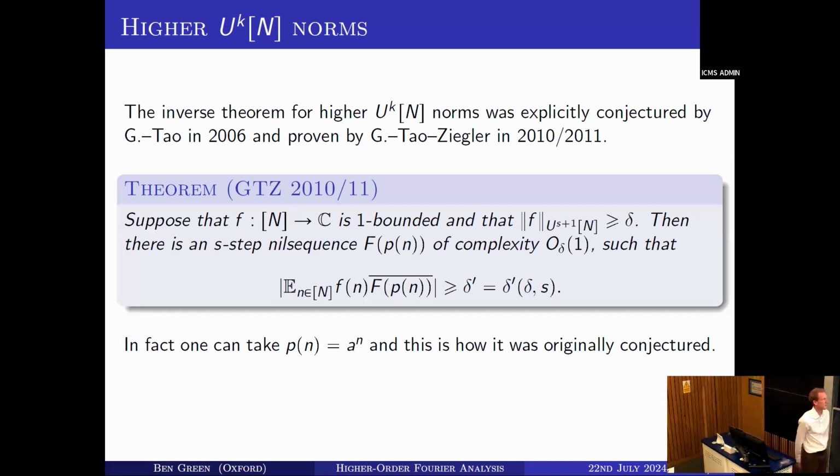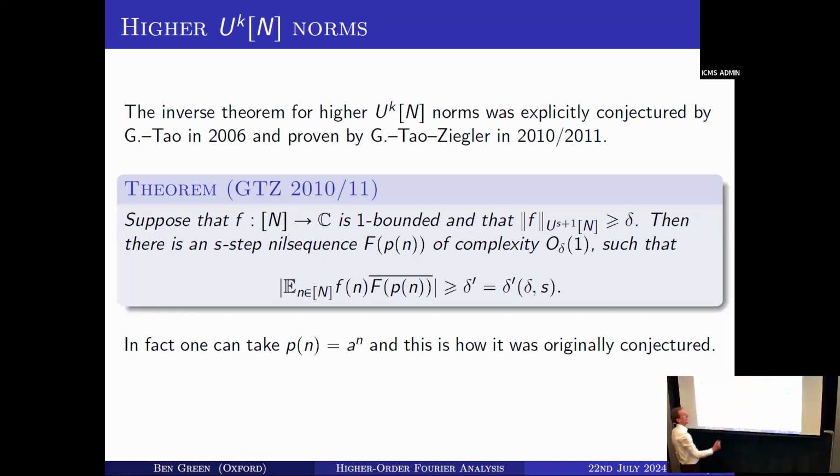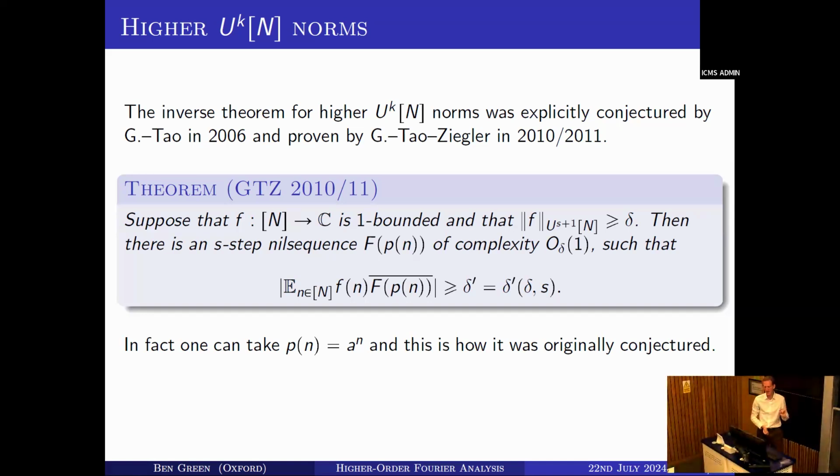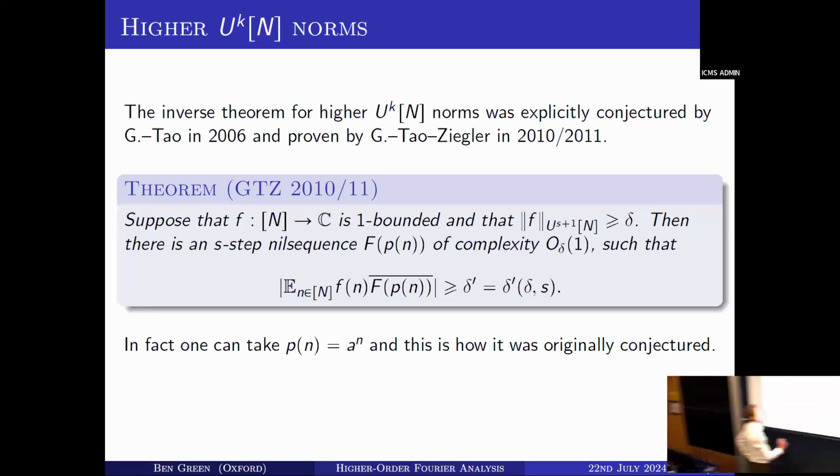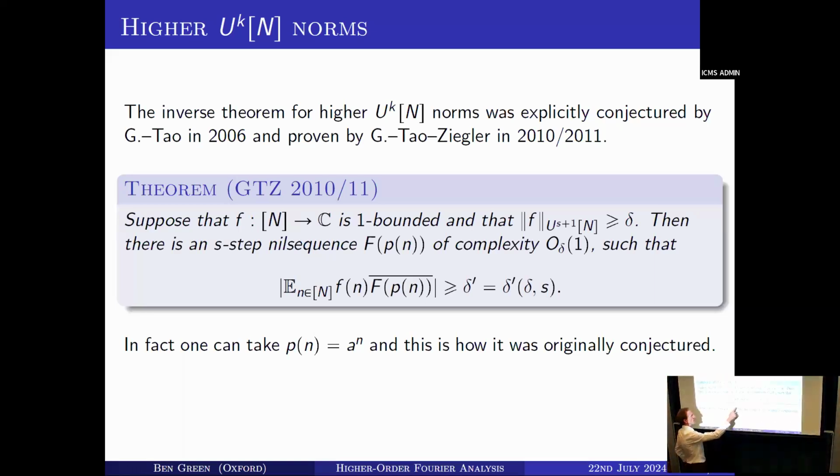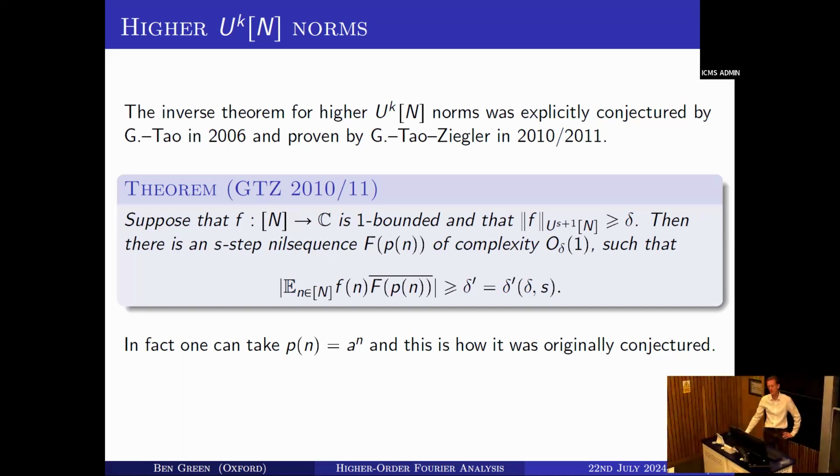we in fact show that this P can be taken to be a linear nil sequence, and that's how we originally conjectured things. And one reason I keep saying that is I think that makes it clear how inspired we were by the ergodic theory, because in ergodic theory, somehow these polynomial sequences don't come up so naturally, and they were always talking about the linear nil sequences. So Host and Kra, for example, are only ever talking about linear sequences.